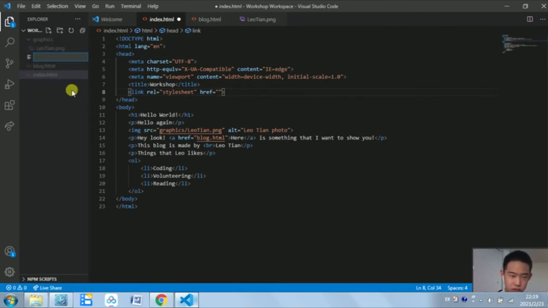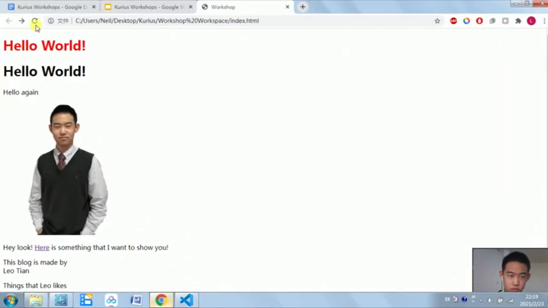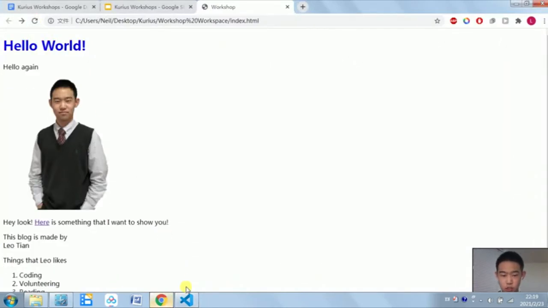So say we call this index.css, and we can just type in index.css here. You will see that when I target h1s, this time let's change it up a bit, make it blue, you'll see that it does its job.